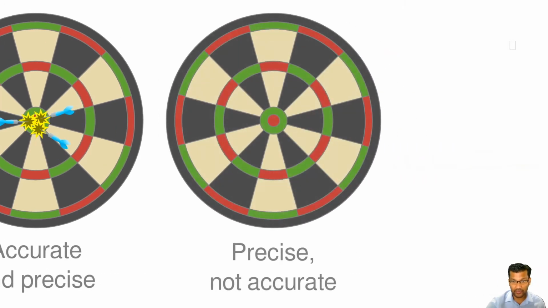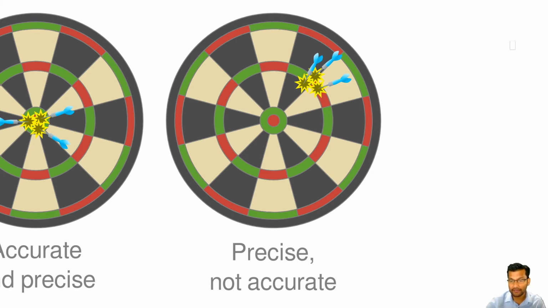In a situation where something is precise but not accurate, remember precise means they're all close to each other, but accurate means that their average value is going to be what the true value is, then you might expect them to be all clustered together but somewhere not near the bullseye. An example might be like this. So in this example, these measured values are going to be precise but not accurate.